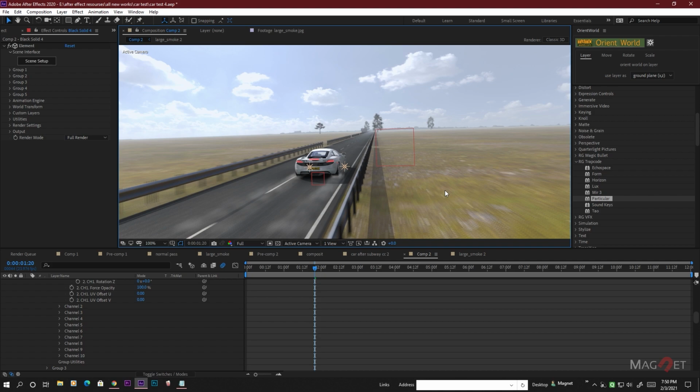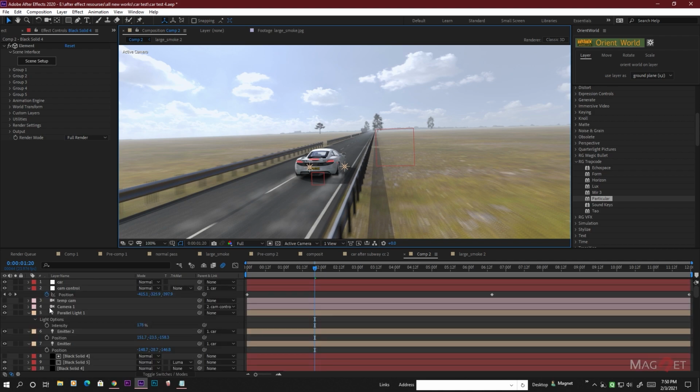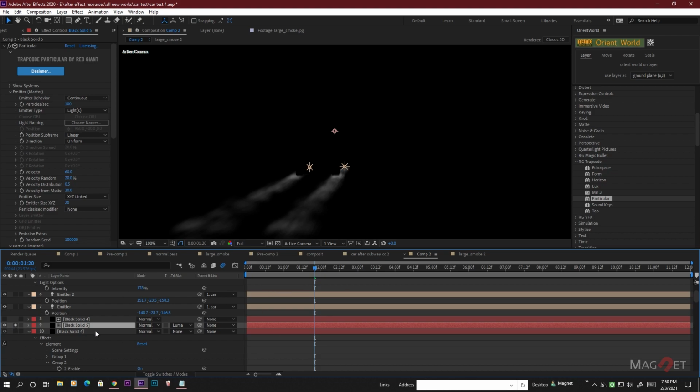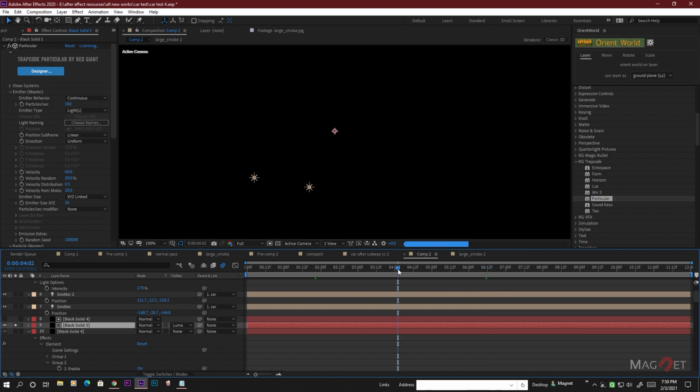And if you are low on CPU, you can separately render all the passes, that is the shadow pass and the ambient occlusion pass. And also if you just solo the smoke layer here, that particular layer, you can also separately render this to save some time, and then you can use this for your actual video.